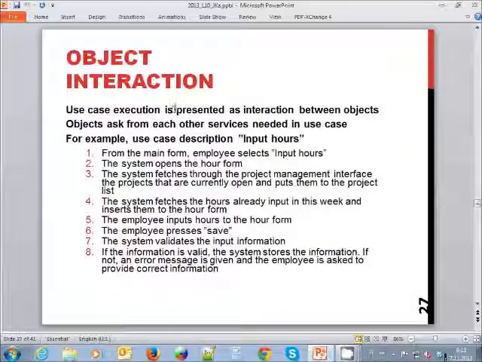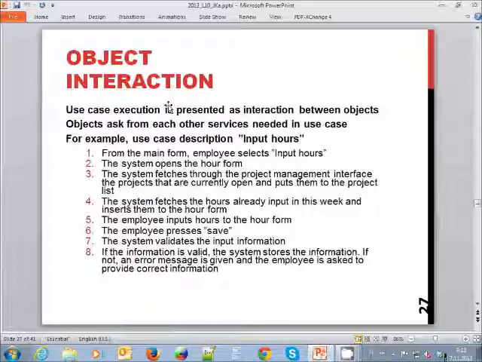So now that we have the participating classes, user interface, network adapter, data manager, input validation, traffic control, and the entities, then we need to think about the object interaction. So this comes from the use case description.